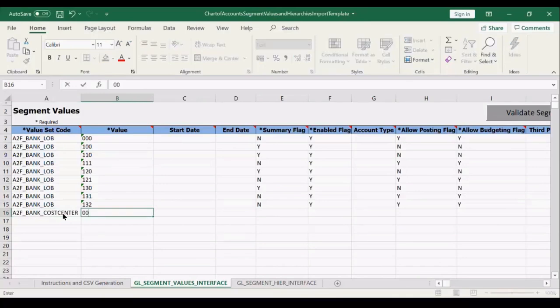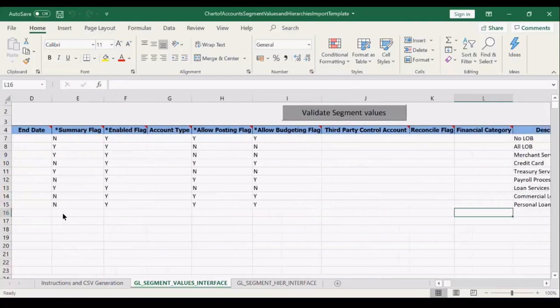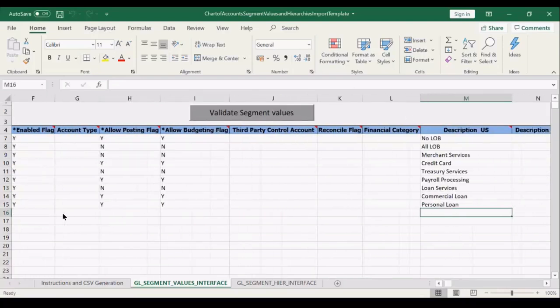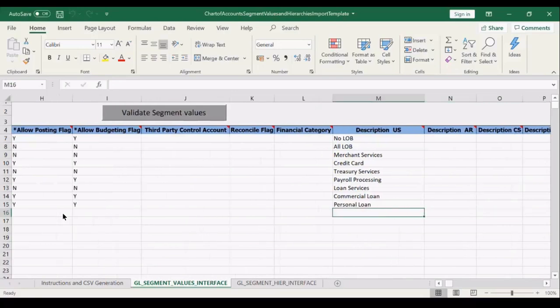Yep. So right now you copied the description in the US, but let's say if the company has 20 languages and business in 20 countries and all of them are separate languages, we can have a different description for all of them? You can have description for all of them, but there are certain patches that need to be applied. So you need to raise a SR to get those languages enabled. There are some additional underscore TL tables, translation tables, which will store that data. So you need to get that patch applied to your instance.